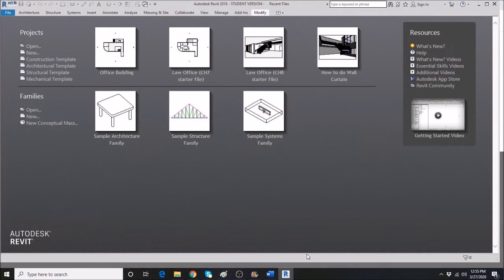Hello everyone. For this video, I am going to demonstrate how you're going to create the structural system for your project. Revit provides a tool which allows various settings to be copied from one project to another. This is what we call the Transfer Project Standards.